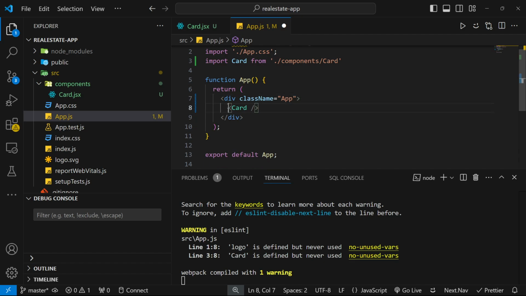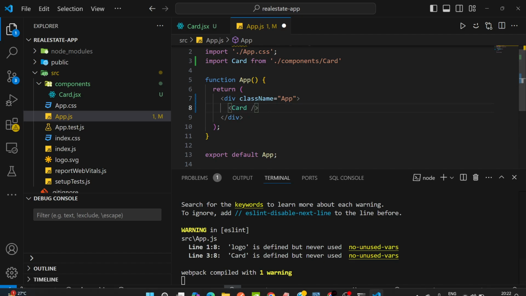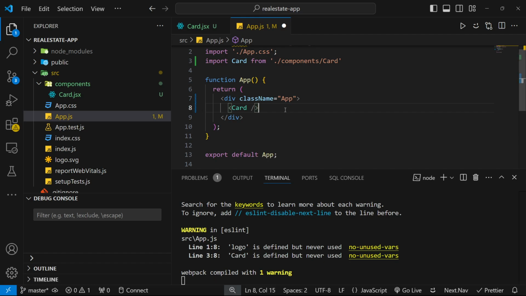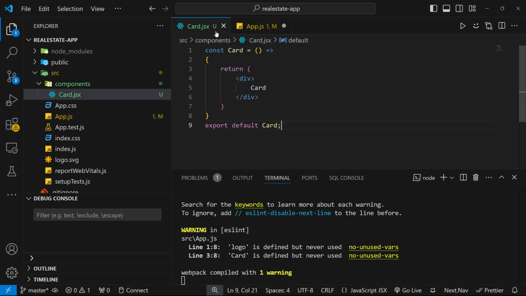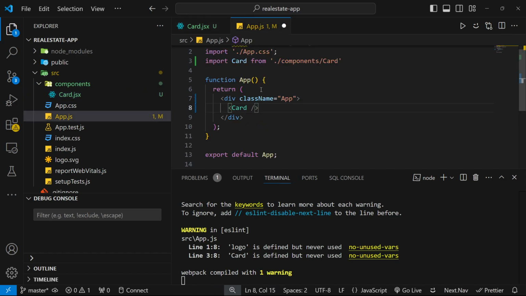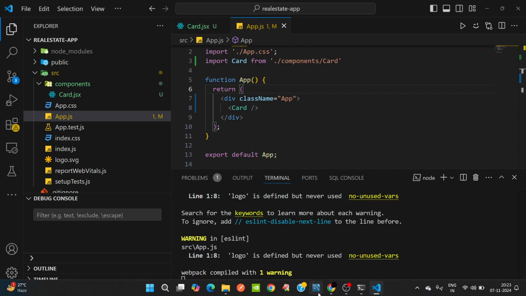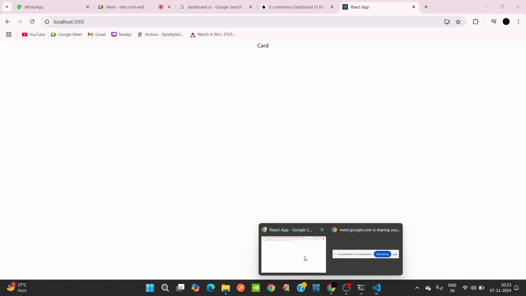So here we have imported, right? We removed that, this is the app.js file. We have to see the output as card, if everything works fine. So let us come here and see. So this is how we import components.